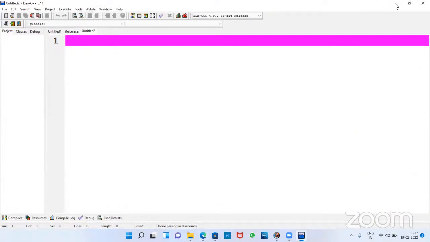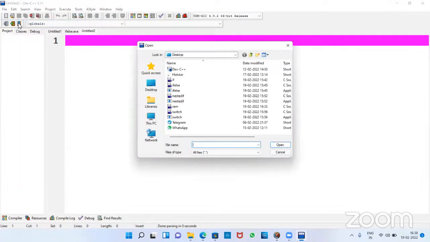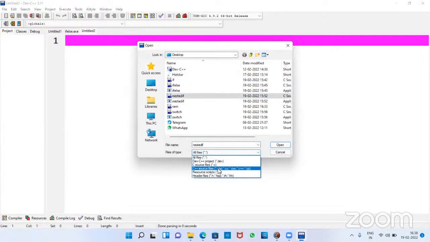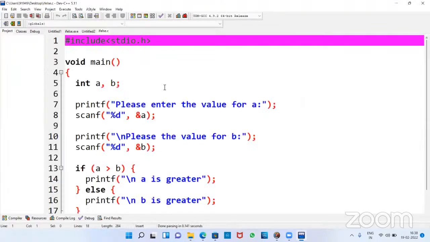I want to search with Google. Okay. So hash include stdio, void main, int a, b. Printf please enter the value for a.